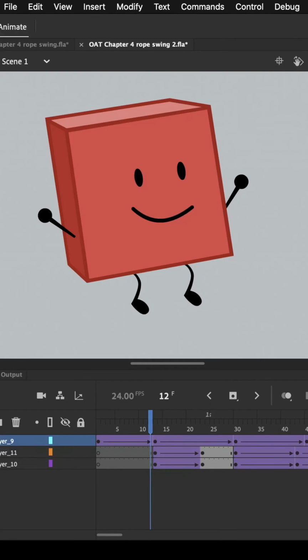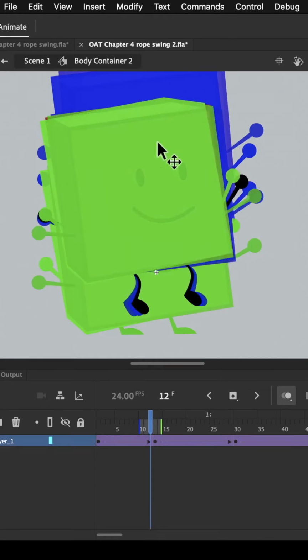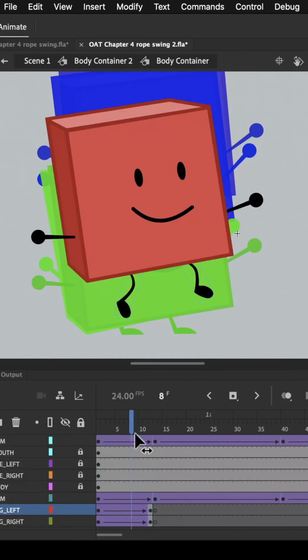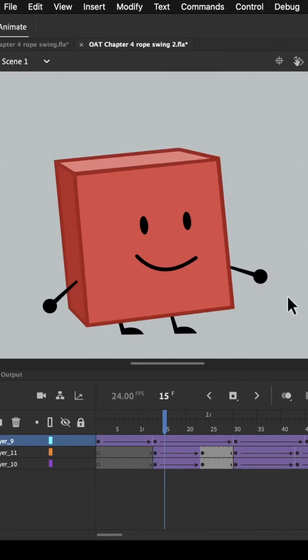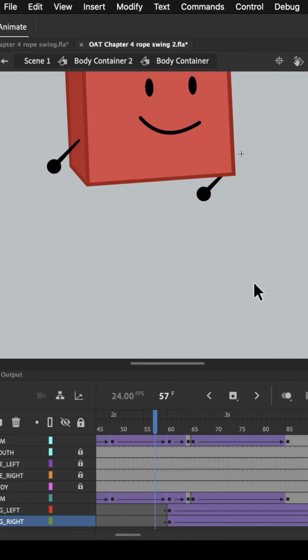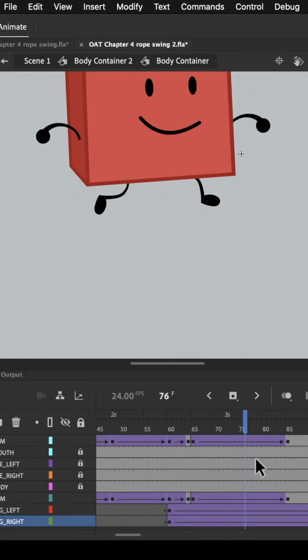It's not super important that they transition perfectly to the standing legs, since there's such a big impact happening at that same time. But if it makes it easier, you can use onion skin to help you by enabling it while you're on the main timeline, and then diving back inside. Now, even if you disable it while you're inside, you'll still see that preview, and you can use that to help you judge where the legs should end up. And the same goes for when the dangling legs reappear. It's not super important that they transition seamlessly, but in this case, I've given them an elastic tween, since it layers pretty nicely with the rest of the motions that are happening at the same time.